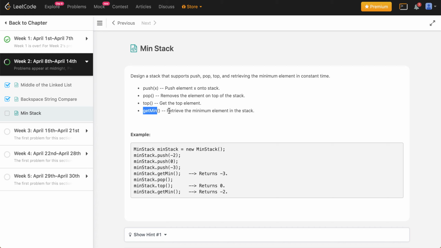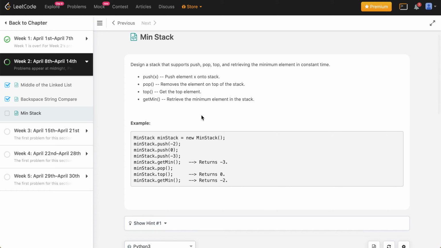getMin is the only thing that we need to be aware of, and since we cannot iterate over all the elements inside our list, what we can do is make sure that inside each element of the list, we also contain the minimum value that we've encountered so far. If we do that, whenever we pop something out, the value is going to get popped out. And if it was the minimum value, that's still fine because the next value would contain the minimum which was encountered at that time when it was pushed. So that's basically the intuition behind how this thing goes.